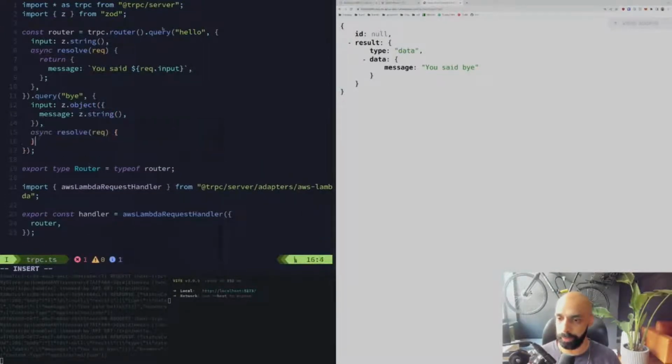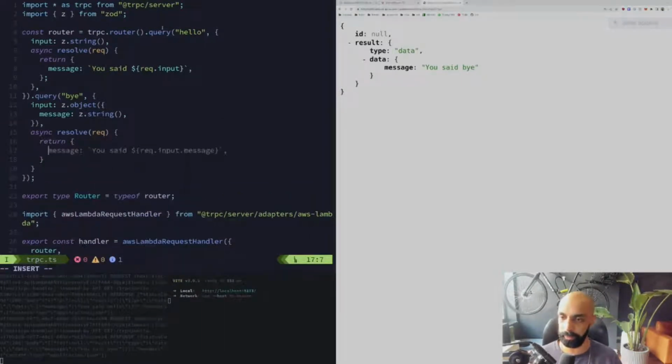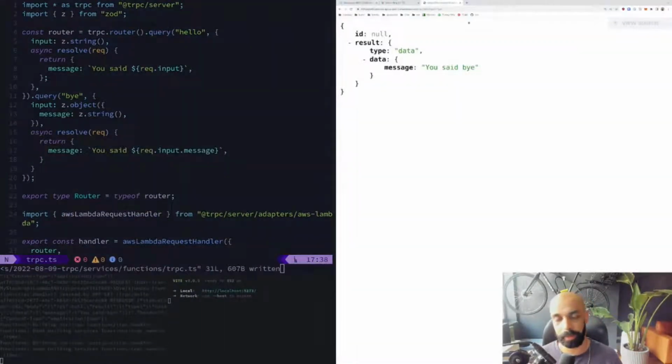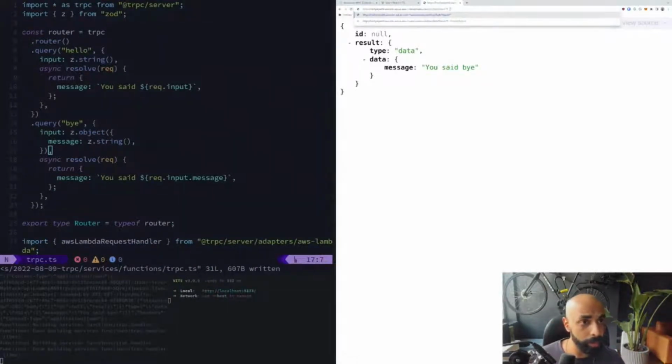And to resolve it, request input. So you got the message right there, and we'll return kind of the same thing. And if you go here, now we can do bye. And this needs to be JSON. Again, this is a little awkward because we're manually typing this out, but this typically shouldn't be what you're doing.